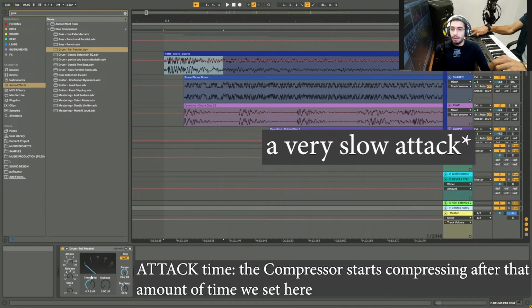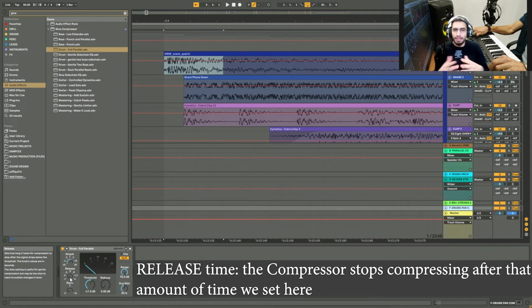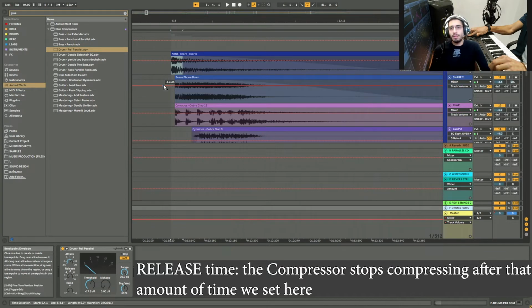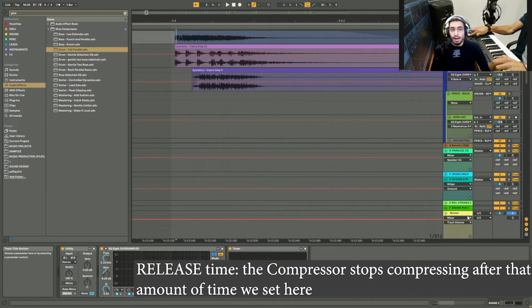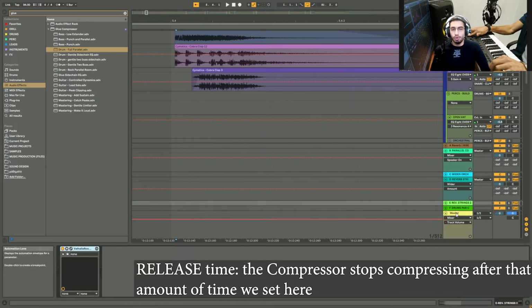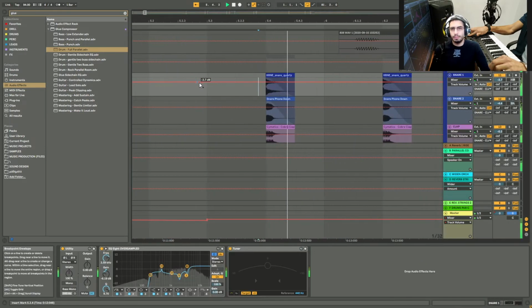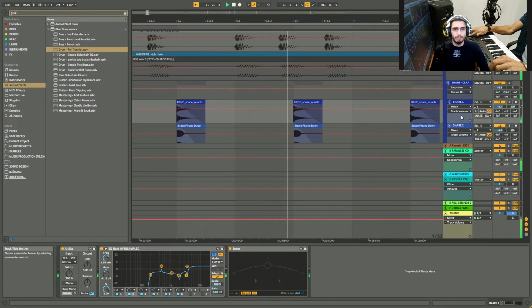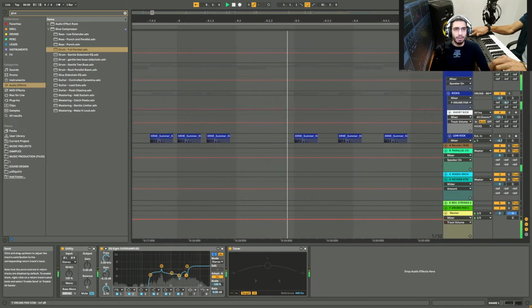That's why we're putting a very quick attack and a short release, for the compressor to stop compressing, for the volumes to come right back where they were, because the drum is usually a quick sound. It lasts for a little, so this is why the release is so short, and we can even go a little more, even here, after we send this, of course, because right now we cannot hear any of the effect.